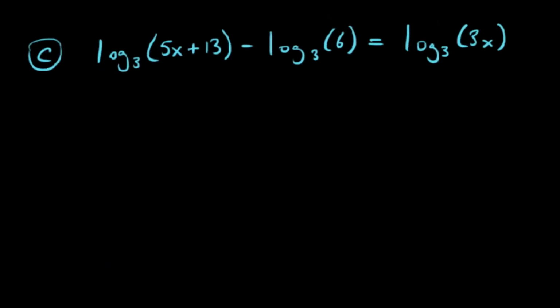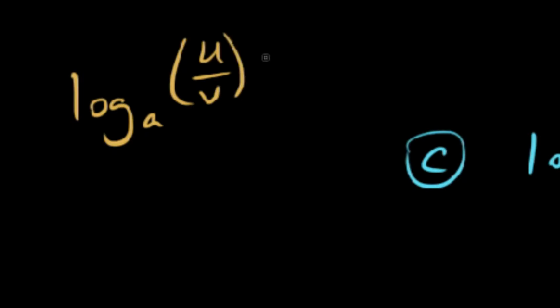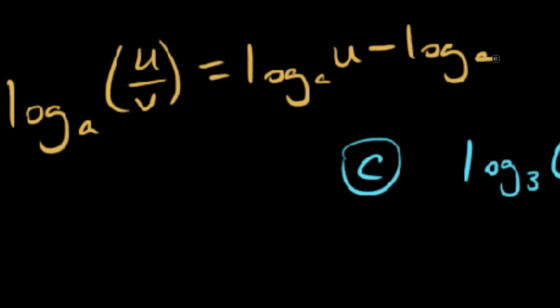So now example number C, letter C down here. This is a common example, so it does actually borrow from a property of logarithms, which basically says this. If you were to take a log base a, for the sake of convenience here, of a quotient, so u over v, we could rewrite this as log base a of our numerator minus log base a, same base, of our denominator, okay?